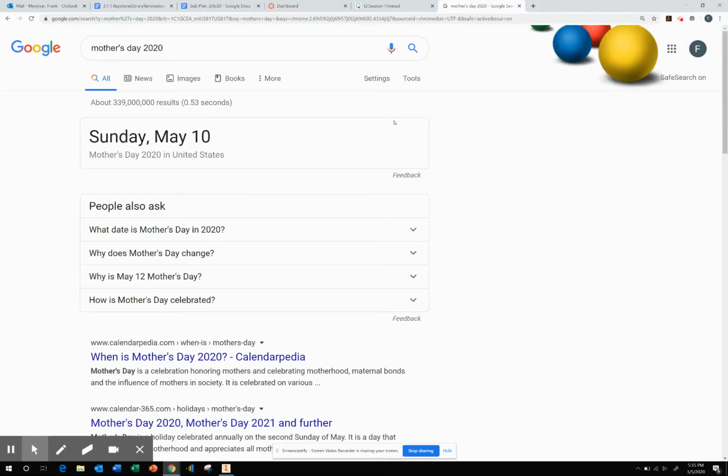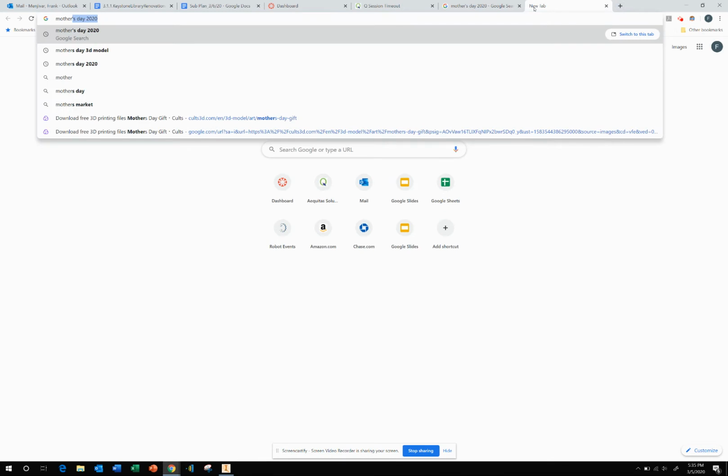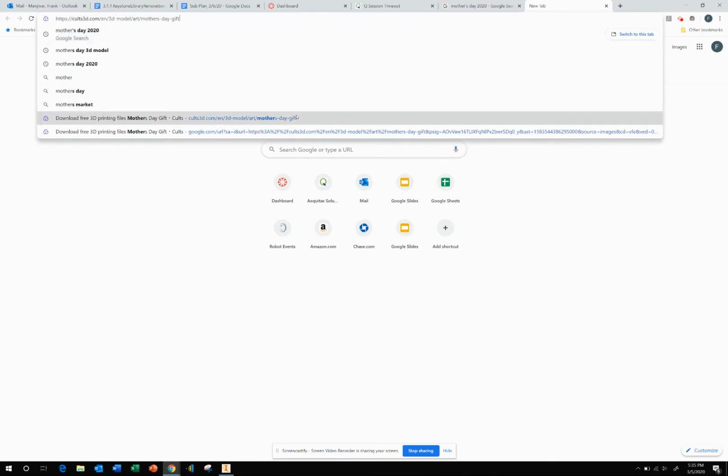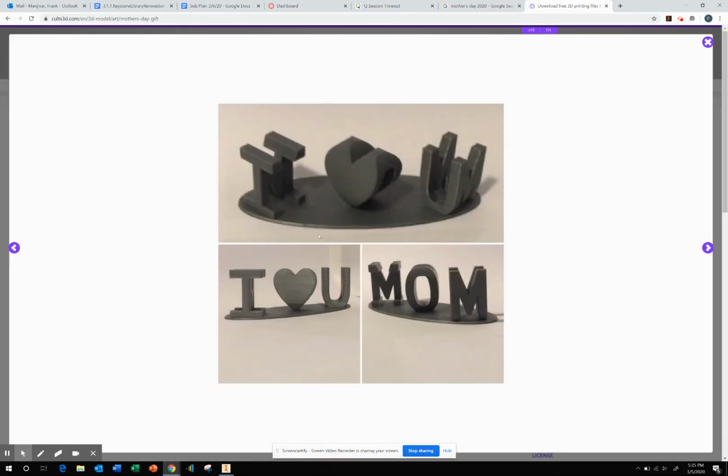Hey class, so one of the things I wanted to do is show you guys something. I was inspired by one of these 3D prints that I saw as a gift. It's a file you can download, but obviously that's not what we're doing here. We're making all our own stuff. So I wanted to show you this kind of cool feature.